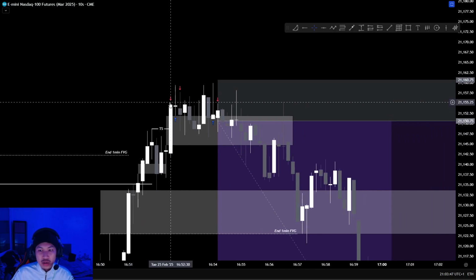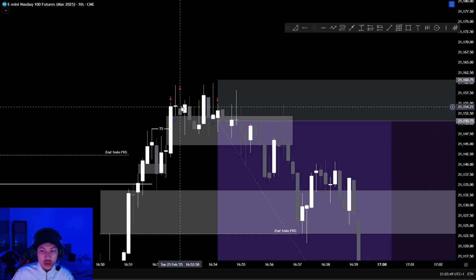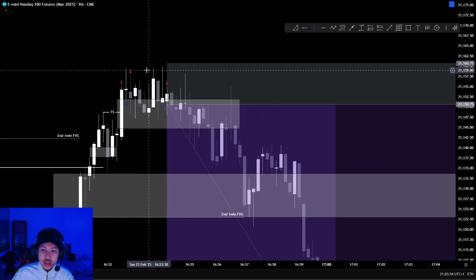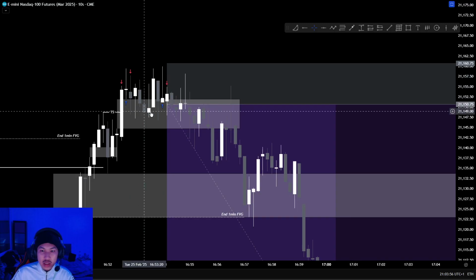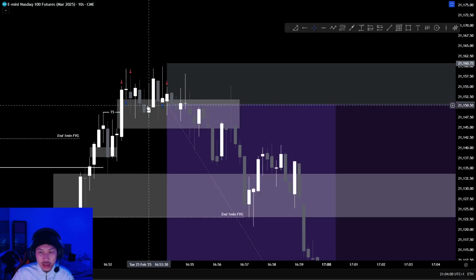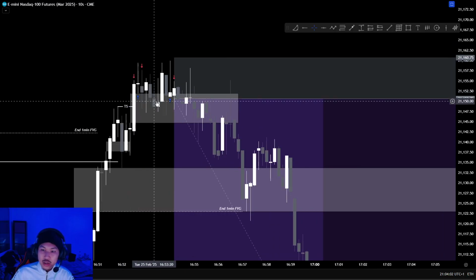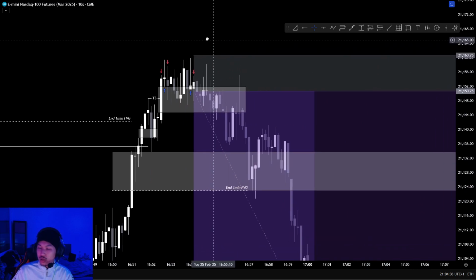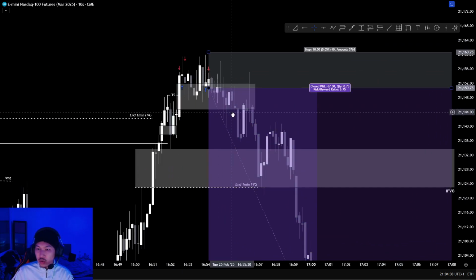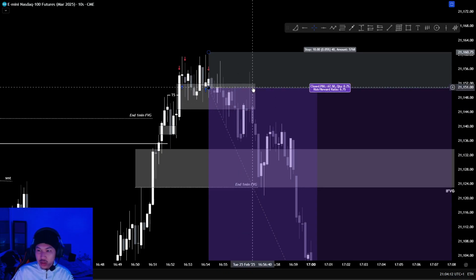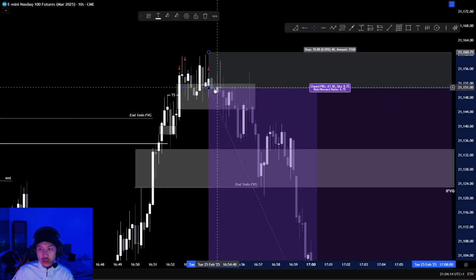I was entering here because I saw some bearishness around here, but I got stopped out here. I tried it again somewhere around here, and I got stopped out again. And then I tried it one last time, and what I should have done is go short after closing down below here. That's the last retracement, and then I should go short, but this was a really nice position here.